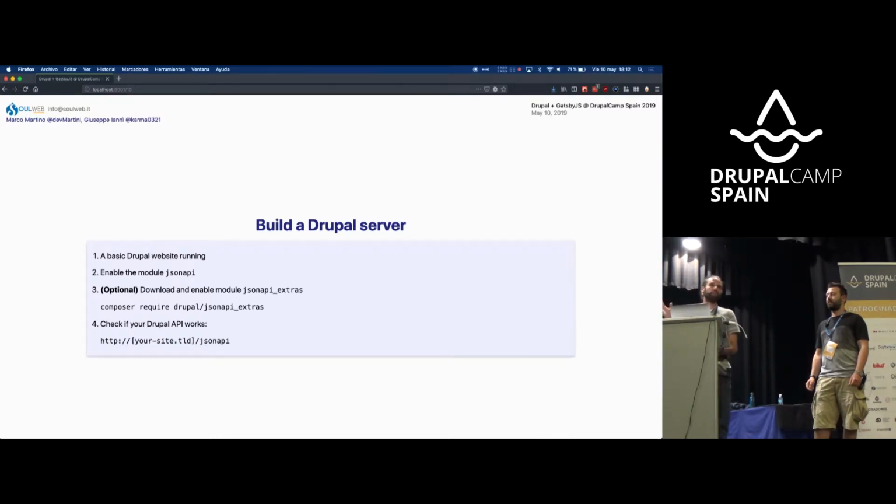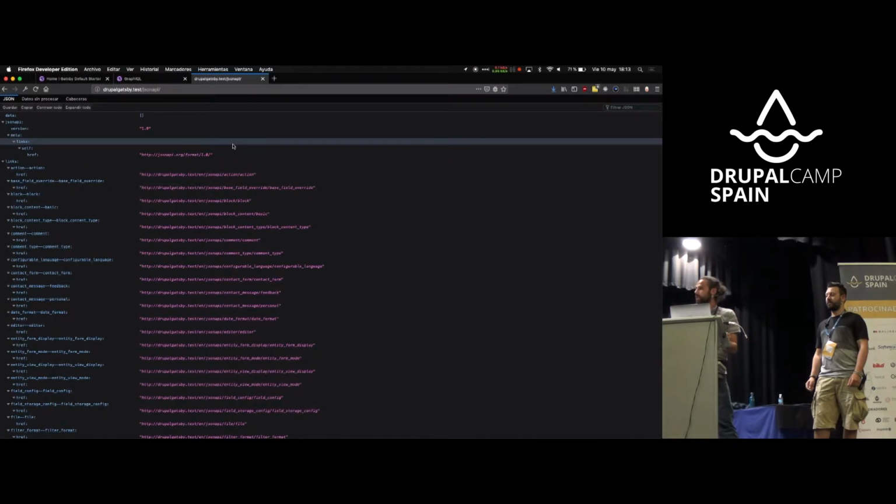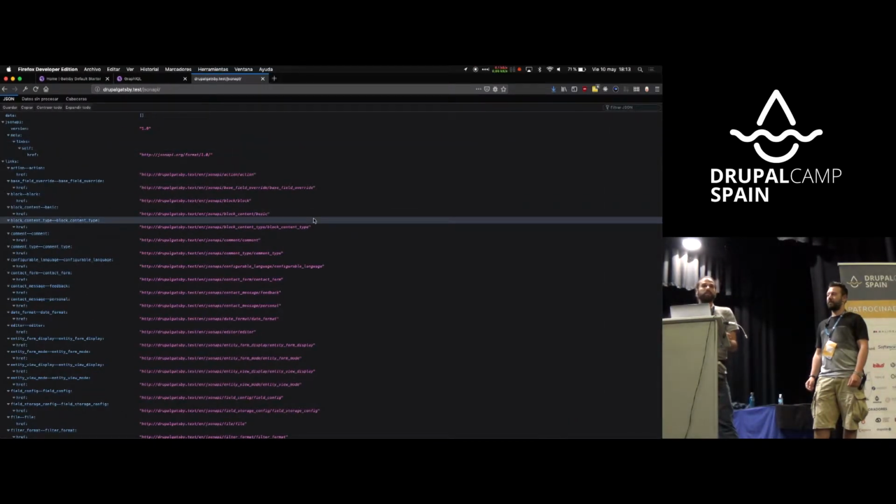We are not going to show the Drupal part in practice because it's so simple that it's not really interesting to just install Drupal and enable our modules. But once everything is set up, you go to your website's URL followed by /jsonapi just to check that everything is working well. If everything is working well, you are going to see something like this. Okay? If you see a JSON document like this on this endpoint, it means that you are already set up to start building the Gatsby website.